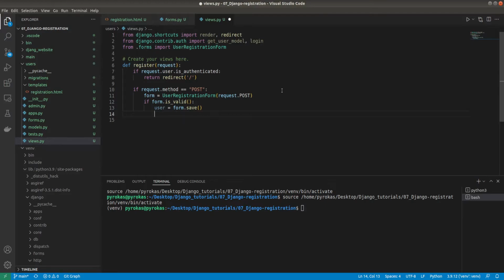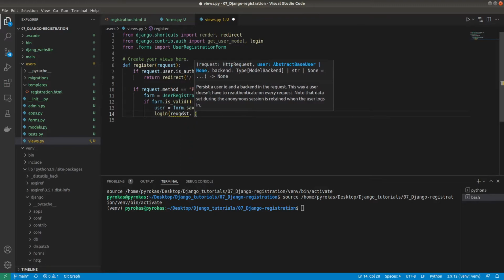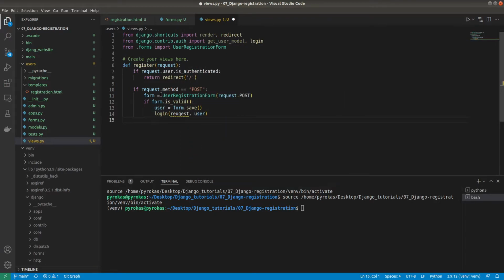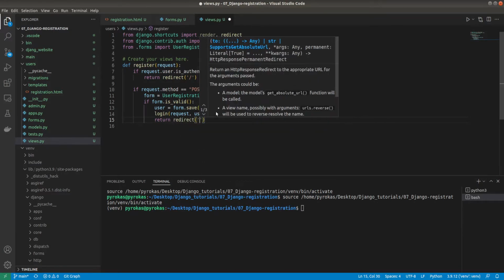We are using Django's login function, which we grab from django.contrib.auth, which also gives us the use of logout and authenticate functionalities, all of which will be needed later. So I'm here simply writing login and request, and also feed our user. Yeah, that's my mistake. Now we want to send the user to the home page, so we return redirect back to the home page.